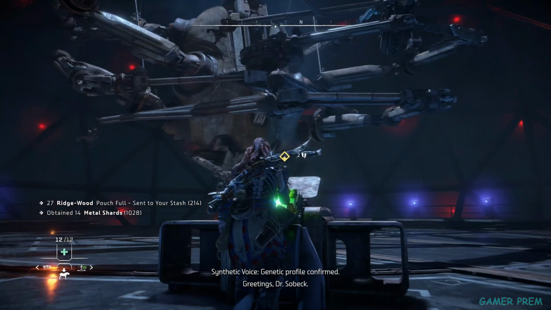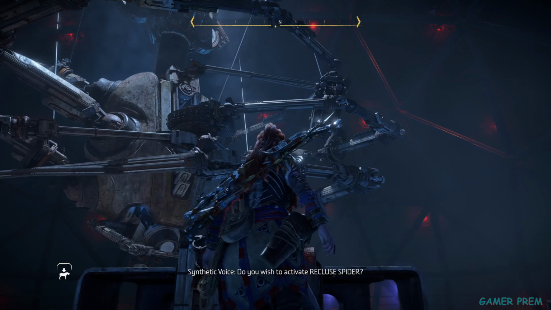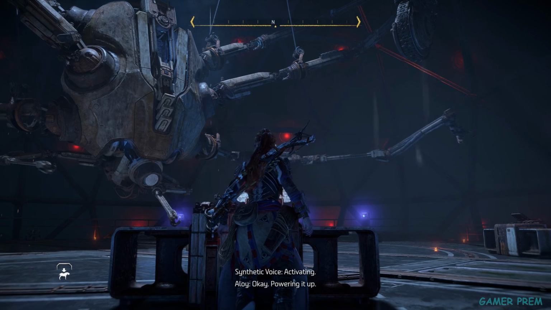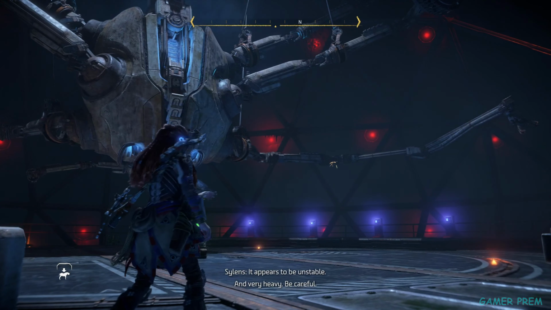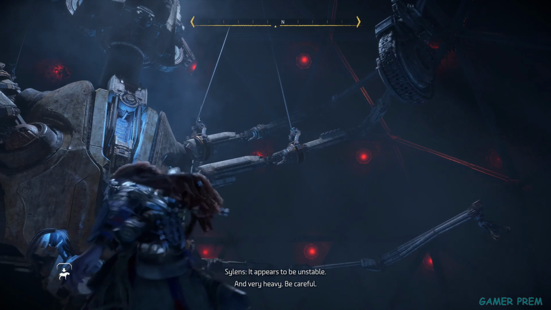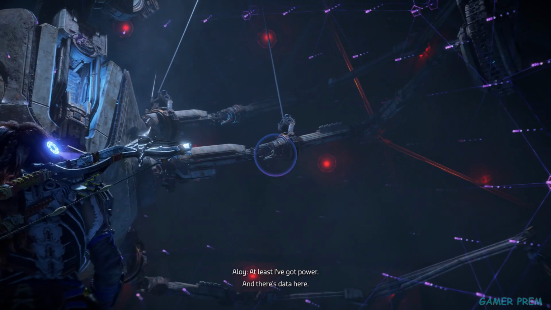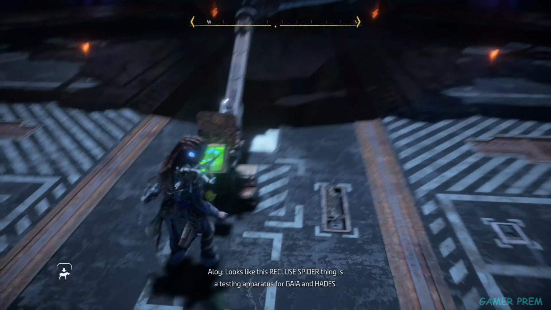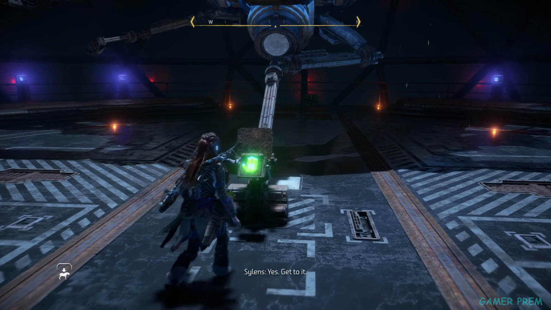Genetic profile confirmed. Greetings, Dr. Sobek. Do you wish to activate Recluse Spider? I do. Activating. Okay, powering up. That doesn't sound good. It appears to be unstable and very heavy. Be careful. At least I've got power. And there's data here. Looks like this recluse spider thing is a testing apparatus for Gaia and Hades. I'd better take a look at that access panel. Yes, get to it.